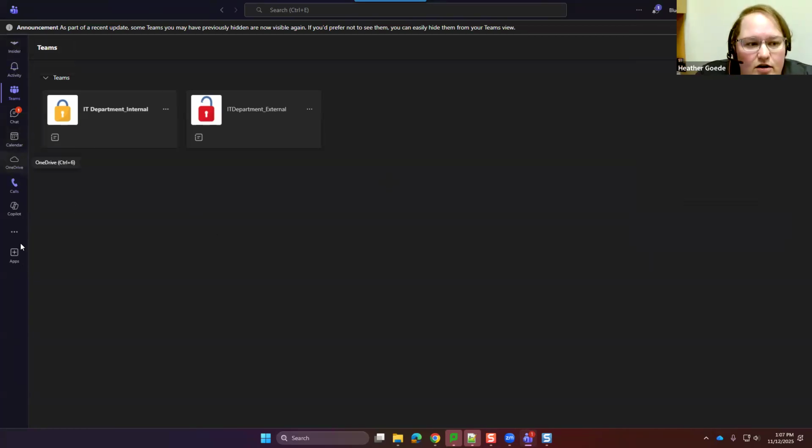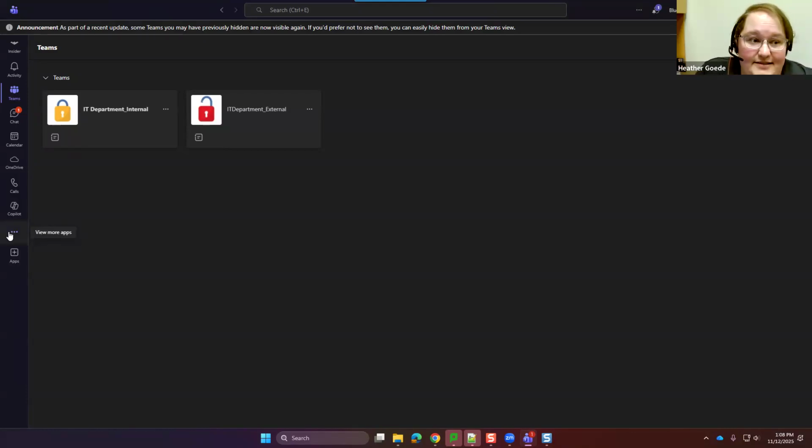Over on the left, here are your tabs, and that's where the magic sort of starts to happen. This is, like I said, more than just chat. It has links to all of your team information, all of your chats with people. You can see by default, it's got OneDrive, it's got pretty much everything that you could imagine. Now, I hear you telling me that you don't care about any of that. You only care about Excel. Your entire job is spreadsheets.